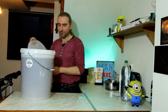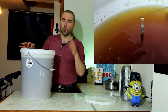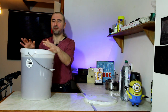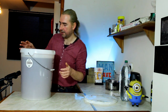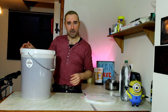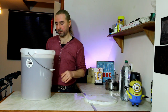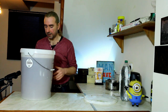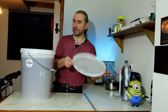Our hydrometer is reading actually rather low. It's sort of 1.002, 1.003, somewhere around that. So we've got about 4.1% ish. Oh, that's how we work in ish. So that's fairly decent. It's not the 5% I was looking for. Just happened to be how it turned out. Could have been the honey. So yeah, 4.1. Not what I was expecting, but I'm happy with that. I can live with that. That's pretty cool. And it smells amazing. Those hops are just fantastic. So we're going to keg this bad boy up.